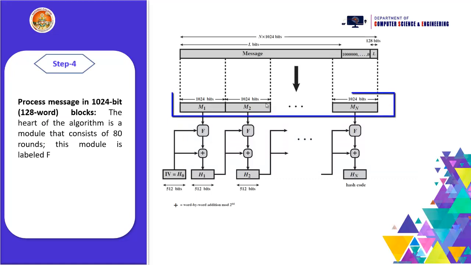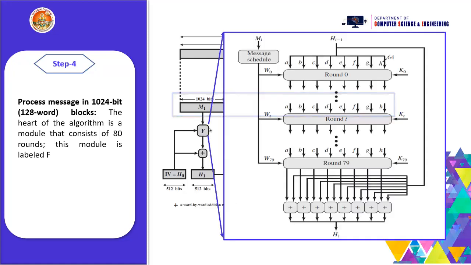Step 4. Processing the message in 1024-bit blocks. The entire message is divided into 1024-bit blocks, and each block is given to the hash function. Hash function f performs 80 rounds. So first, the message scheduler divides the 1024-bit block into 80 different words. Each word is processed and the result will be held by hash buffer. After 80 rounds, again the values are XORed with the previous round initial vector value, and finally it will produce our actual hash with size of 512 bits.